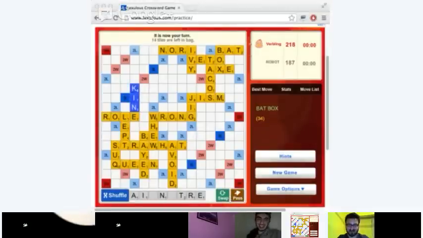Time. We still won. We won, guys. Yay! We haven't finished, but we're out of time. So Verbling gets 218, and Robot Level 1 gets 187. So that was good. I'll give you guys the website if you like playing Scrabble. It's kind of fun. So it's good for your vocabulary building.